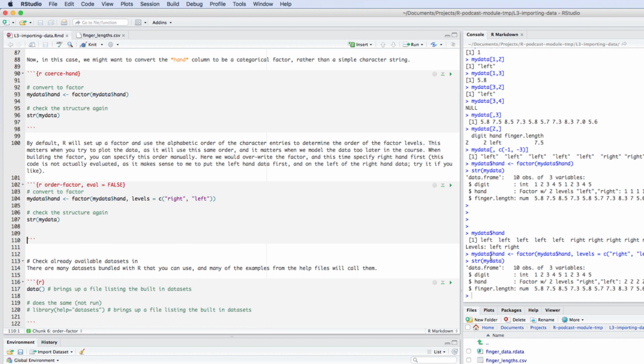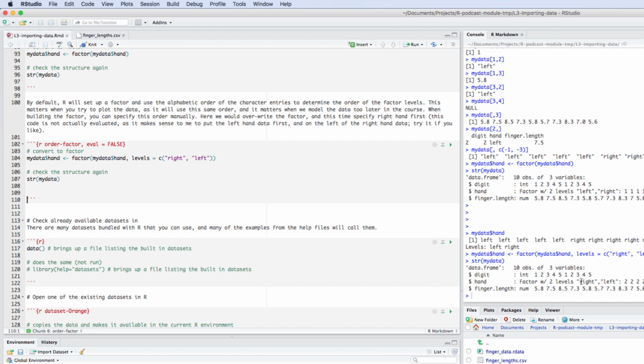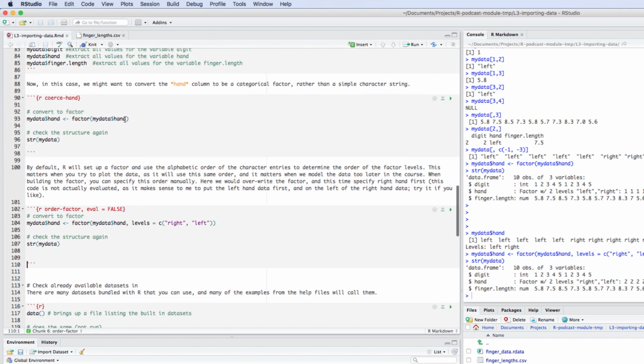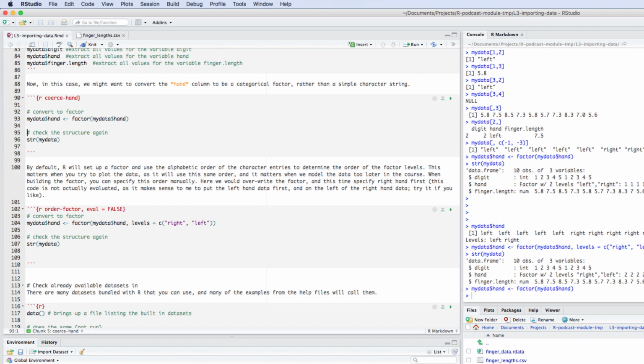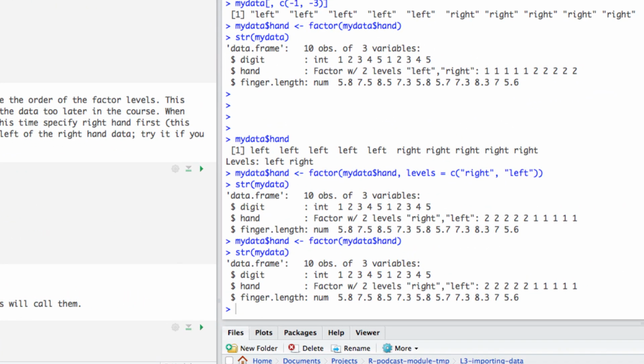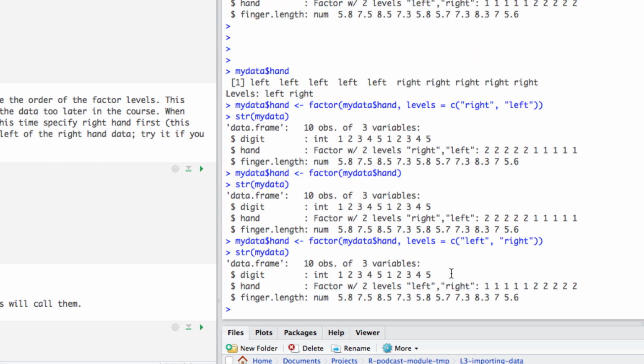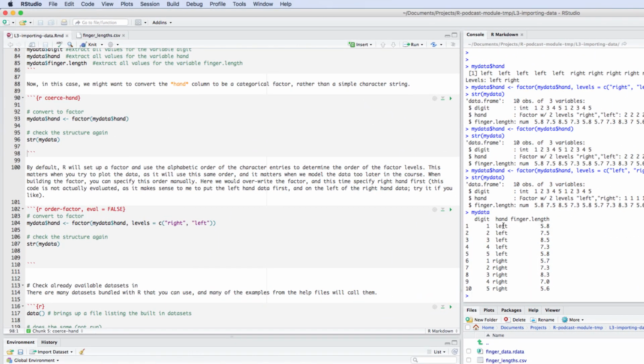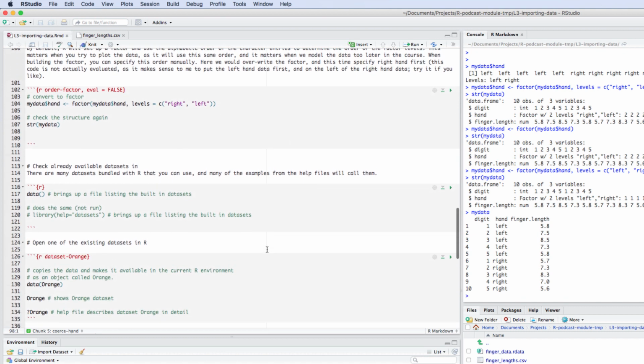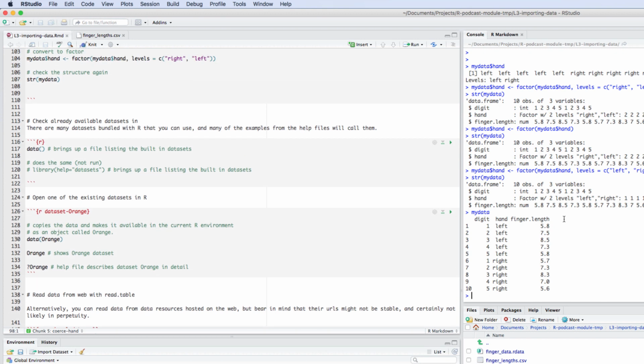Now, just for our sake, plotting the left hand on the left and the right hand on the right makes sense, so I'm going to put it back the way it was. Will it go back? No, it hasn't gone back, so we'll have to do that manually. So we go factor levels equals C left and right. Structure my data: factor with two levels, left and right. Okay, everything's good again. I'll just type this to make sure it's correct. Yep, these are the left hand data, these are the right hand data, just as before. Okay, so cool, that's our hand data set.